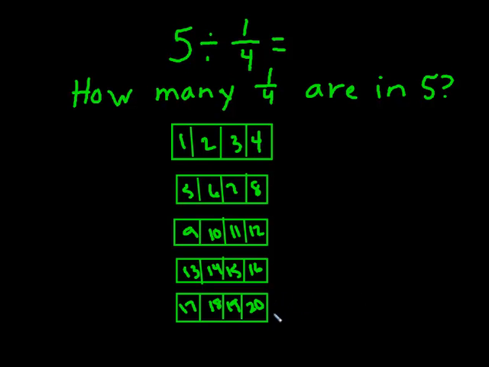And so we get a quotient of 20 because 5 divided by 1 fourth is 20. You can see this is a fourth and we have a total of 20 of them. And that's what we were asking ourselves, how many fourths are in 5?